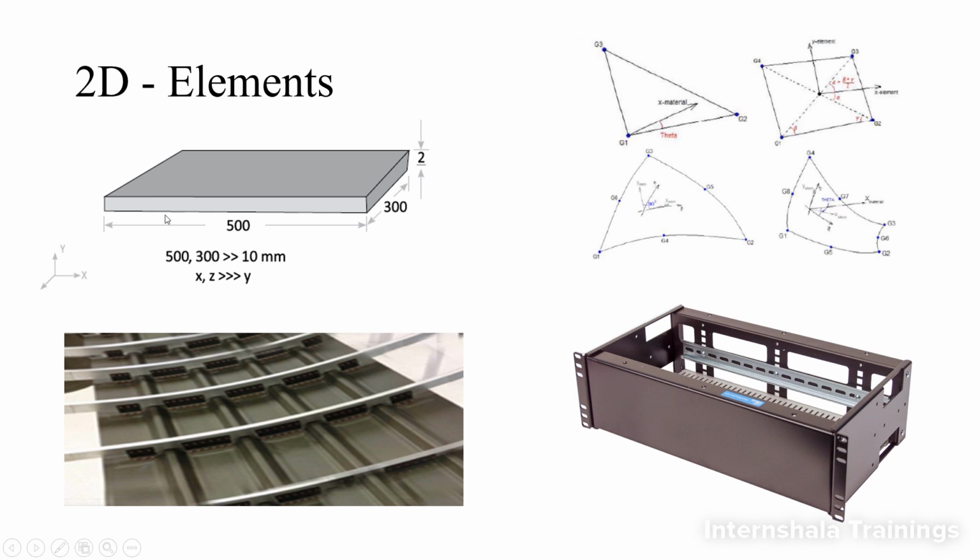So what happens is, when compared with the length and the width of this particular structure, the thickness is too low. And see here, we are going to use 2D elements in such geometry cases. These are the shapes of different 2D elements that we generally use, and these elements are available in every FEA software. Then coming to the application, here we have an airframe where this total structure will be simplified as a surface, and analysis will be done by meshing this total geometry with 2D elements like shell elements. Then here is an example of a computer rack, a sheet metal rack, which can be analyzed using 2D elements.